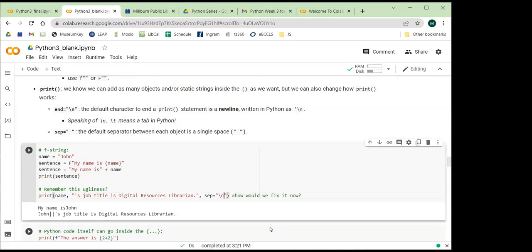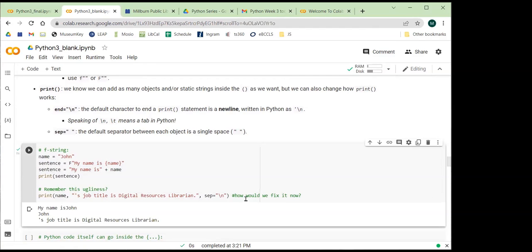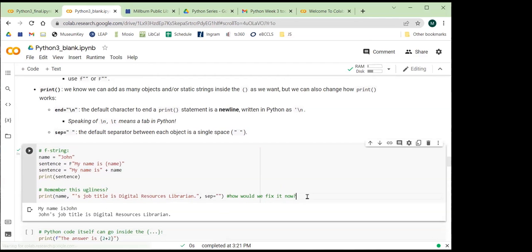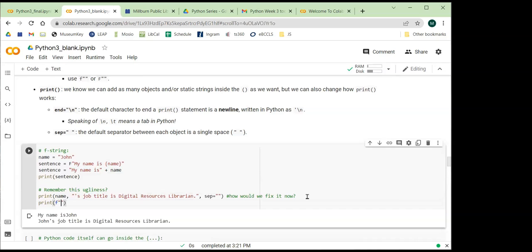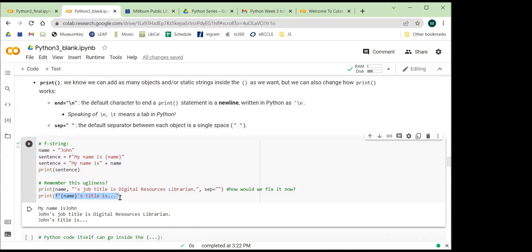If you want to, you could put this \n, which is actually how you do a new line in Python, how to jump to a new line. That's how you denote that in Python. But I just want to take away that space so I could do it this way. But obviously we know the most convenient way now is just something like this. Names, the title is... And that way I don't even have to use that because I have this F string, which is really convenient. It's everything in one basically.